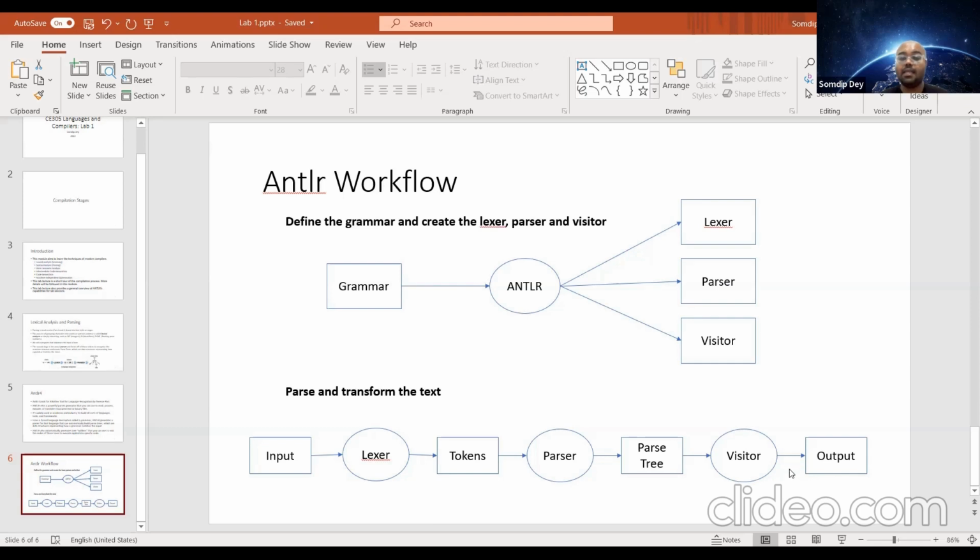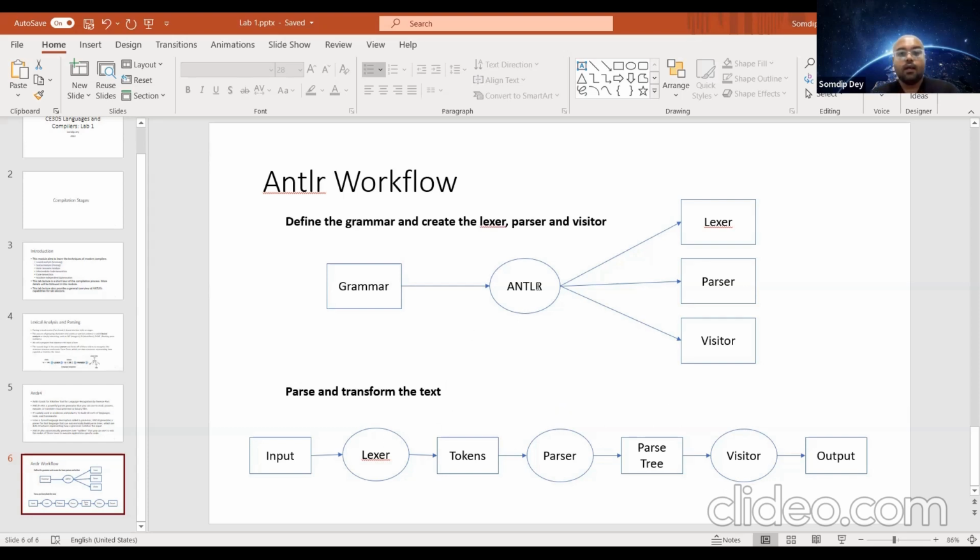As you can see, ANTLR can easily help you develop the parse tree, or it can help you do lexical analysis and semantic analysis very easily to finally generate an output which can be a parse tree for further processing.